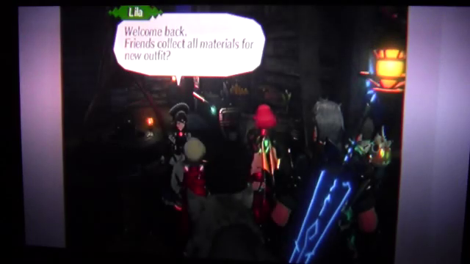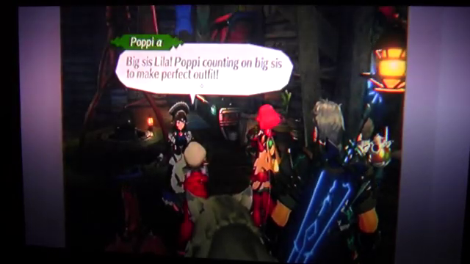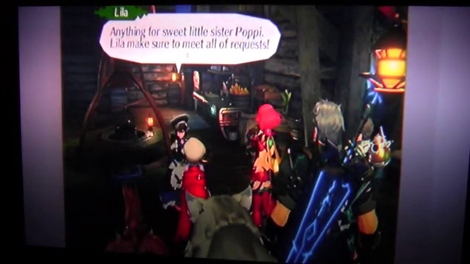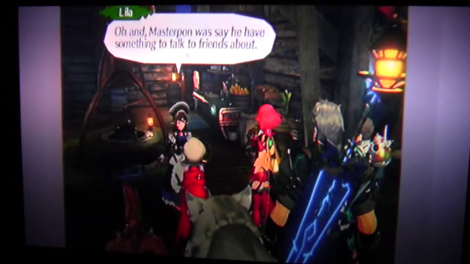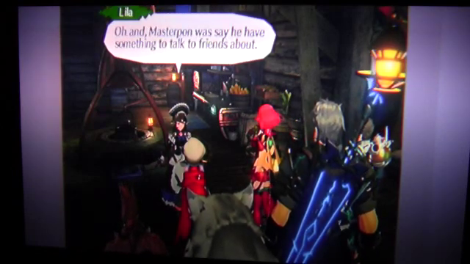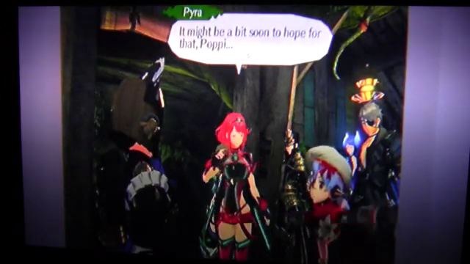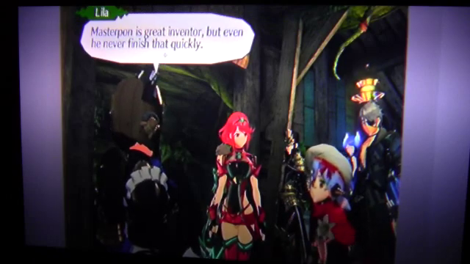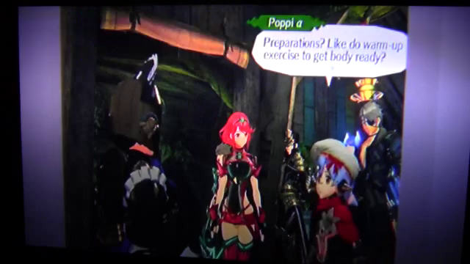Looking back, friends collect all materials for new outfit. Yes, everything we need is right here. Big Sis Lila, Poppy, counting on Big Sis to make perfect outfit. Anything for sweet little sister Poppy. Lila makes sure to meet all of requests. Now Lila retired to other room to concentrate on outfit making. Oh, and Mazapan was say he has something to talk to friends about. Grown up, body, all finished already? Might be a bit soon to hook for that, Poppy. Mazapan is a great inventor, but even he never finished that quickly. He says something about getting Poppy herself to make preparations for upgrade.